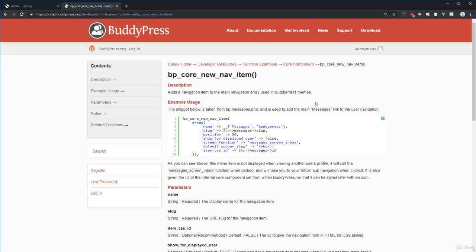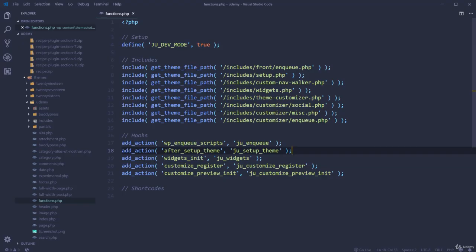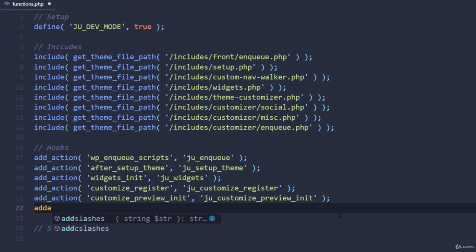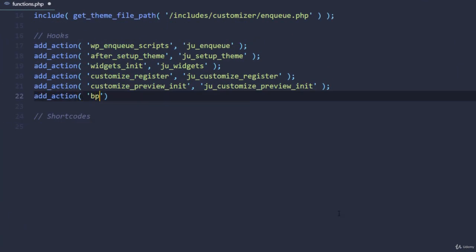Unfortunately, this example usage doesn't really explain everything to get started using it. Don't worry though, I'll explain the extra steps you need to take in order to use this function. Open the functions file and use an action hook called bp_setup_nav. This hook isn't documented by BuddyPress on their site, but this is the hook you need to use to begin setting up navigation items on the profile page. The function I want to call will be named ju_buddypress_profile_tabs.